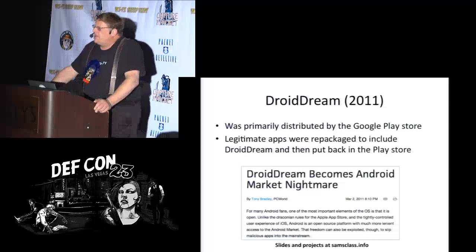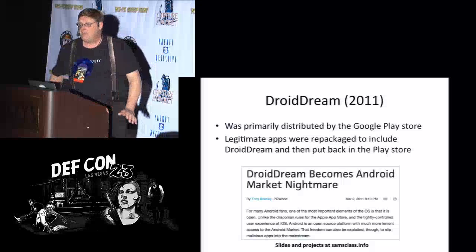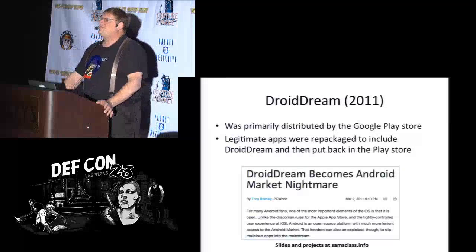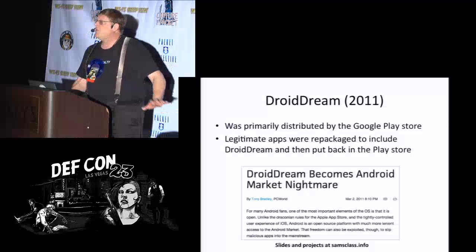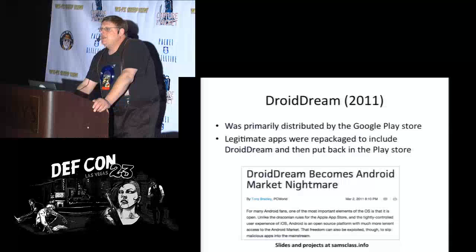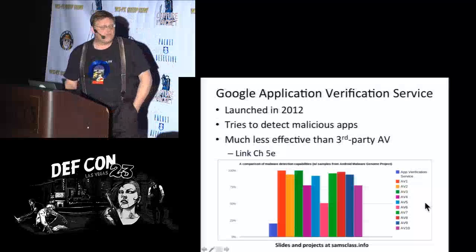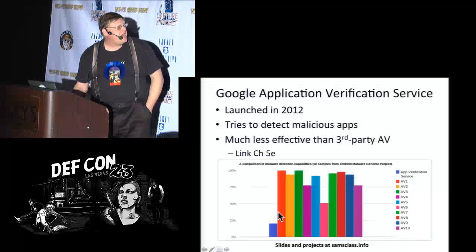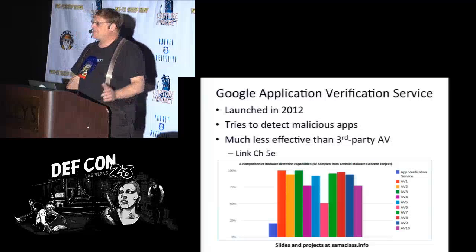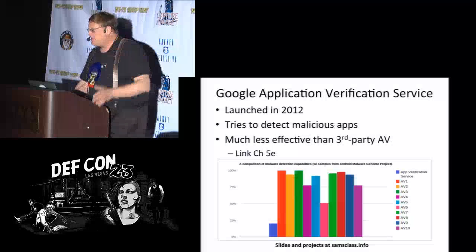People have sometimes told me — like the Bank of America security officer — that this does not matter and is not under active attack. But it was in 2011 when Droid Dream infected apps and went right into the Google Play Store. Google has been trying to supervise their store better and they're improving, but they're nowhere near where Apple is. Even now, antivirus products for Android are not very effective. The Google Play Store scanner is similarly weak. Microsoft's antivirus is just garbage — and even Microsoft admits it.